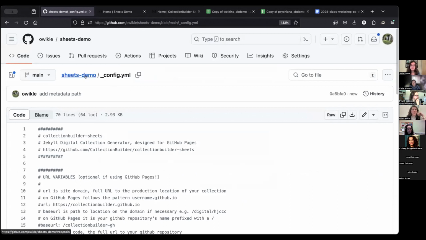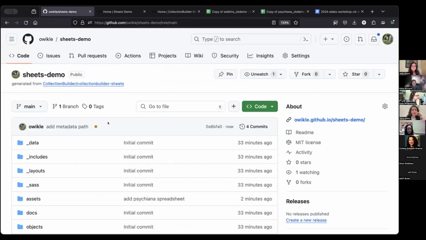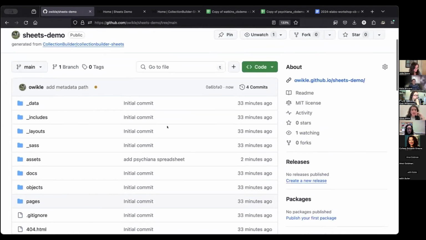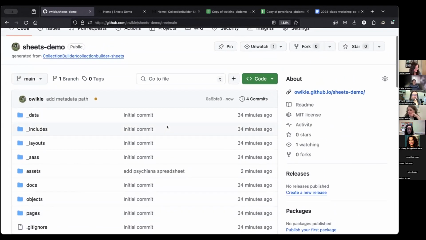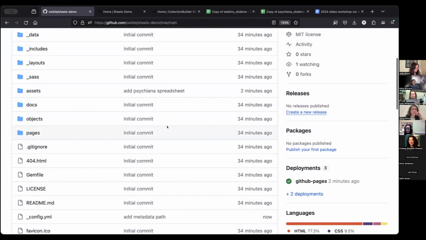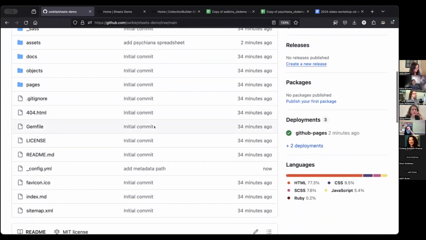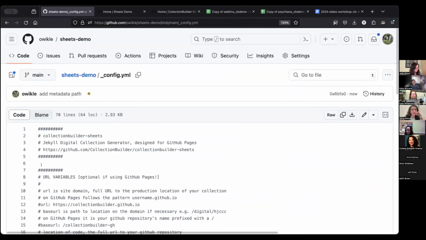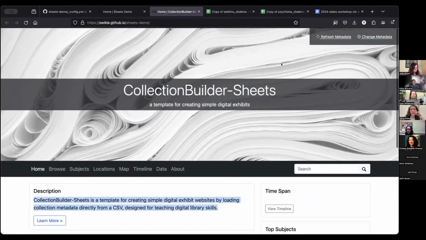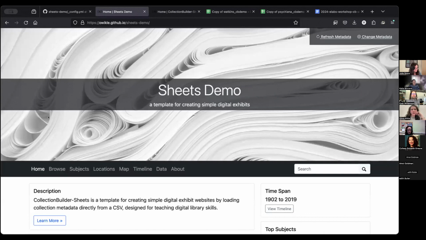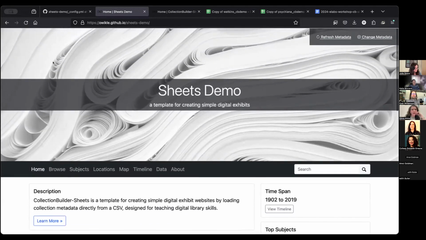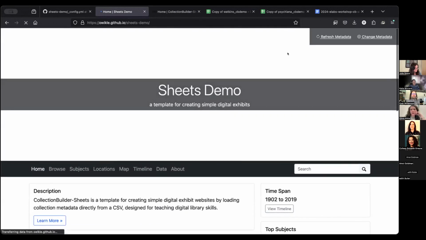I'm going to go back to the base of my repository and it's pending again, so it's going to take a minute to update. Oh, and I do want to do an extra step that I just forgot. While that's updating, I'm going to go back to config YAML. Well, let me just show you actually. Right now, the way that my site is set up here, I have, just refresh.